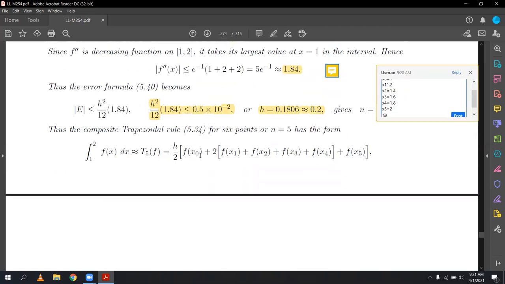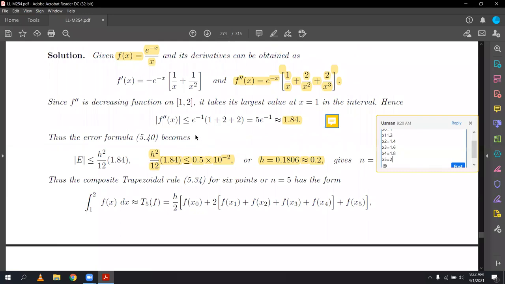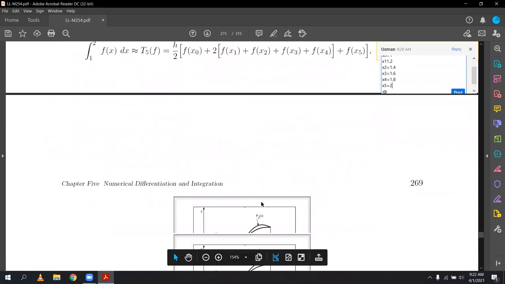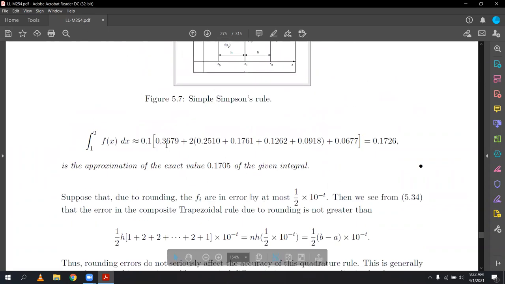And now you use the formula. This is the formula. The value of the function at the first point and the last point should be multiplied by 1, and the middle function values should be multiplied by 2. So you know everything. Function is this one. Put f of x0, you can have the value here. Then f of x1, all you calculate. And I did it here, and I have this value. This is a good example, please. First, you have to find H, and then find the approximate value. This is a very good example from the examination point of view.